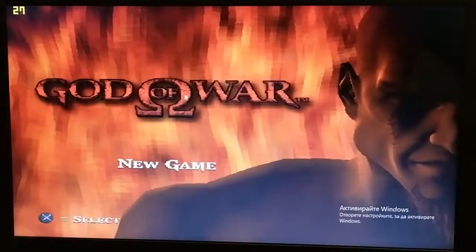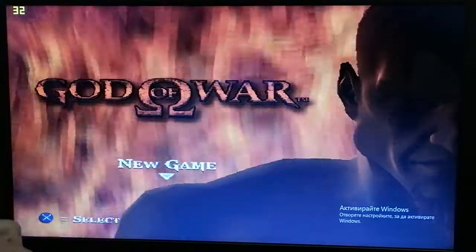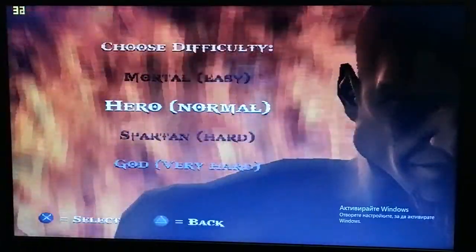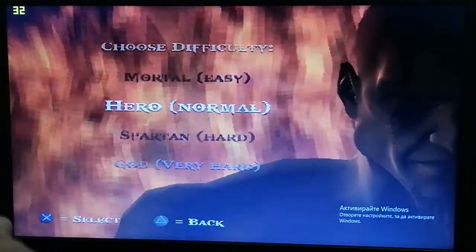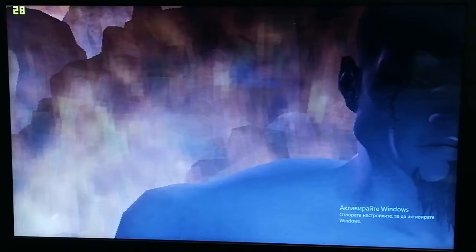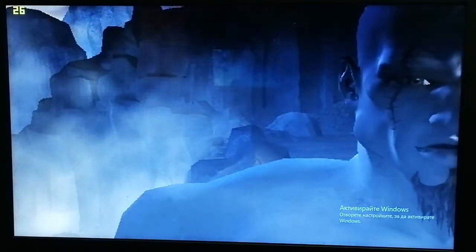So, this is the original God of War game, the first game that we will be playing today. It's a PS2 exclusive, and it came out in 2005 as you may have heard. This is actually the game that the impatient Dark Flick boy requested to see. So, enjoy.